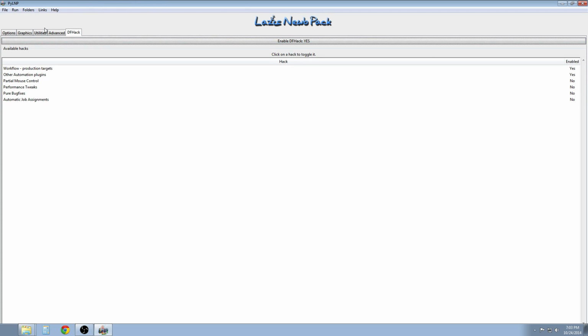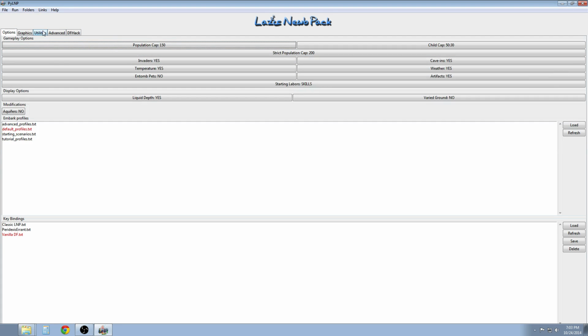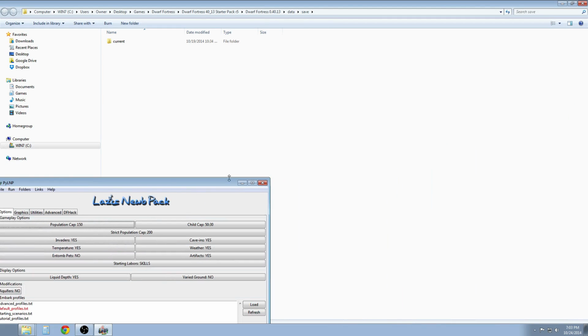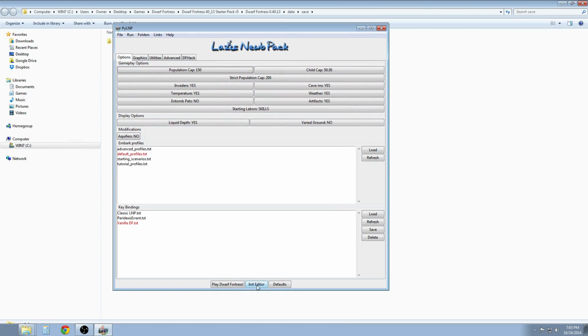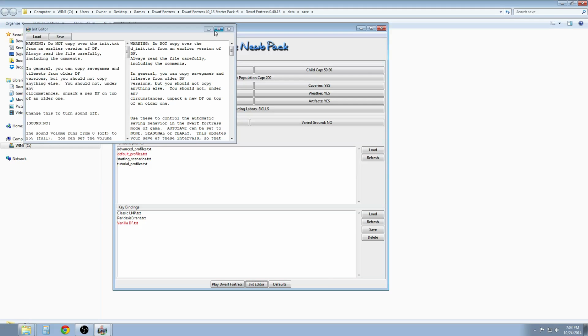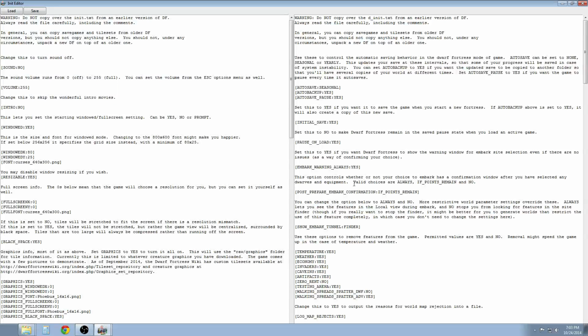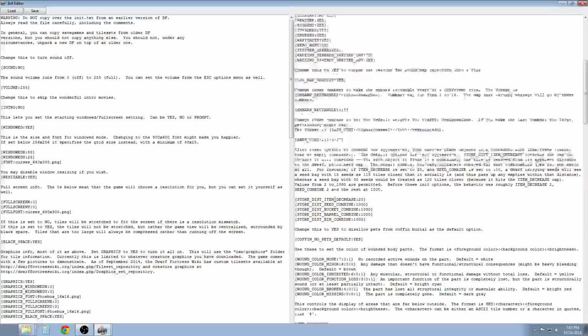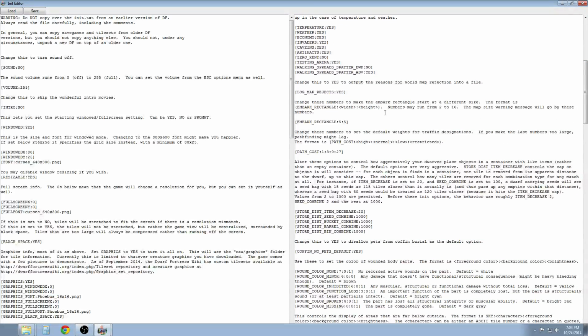All right. Now, that's pretty much it, except that down here at the bottom is the init editor, and this allows you to modify your init files. We kind of touched on these earlier. You can open them with Notepad and modify them that way, just like any of the other things. And some of these things are things that you saw that I set with the buttons rather than modifying them directly. But there's a few things in here that I often change for my personal benefit or because I like to, that you may want to change for yourself.